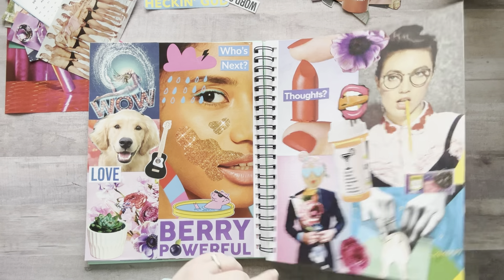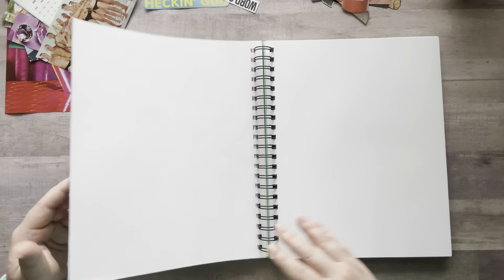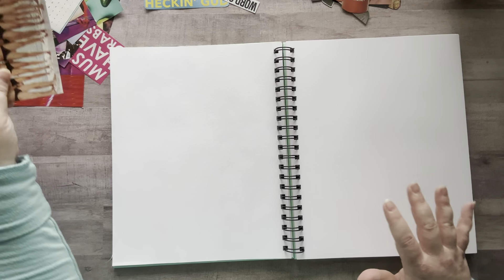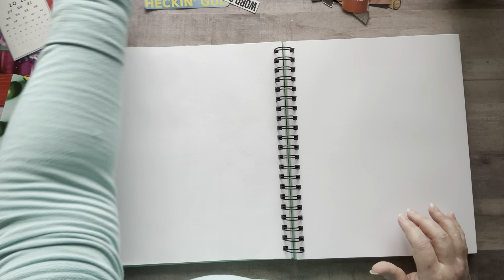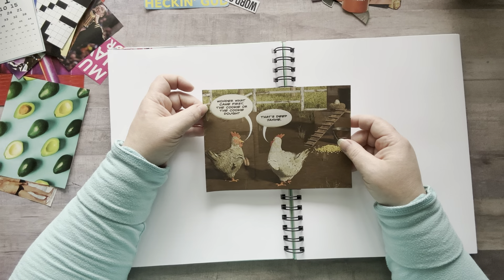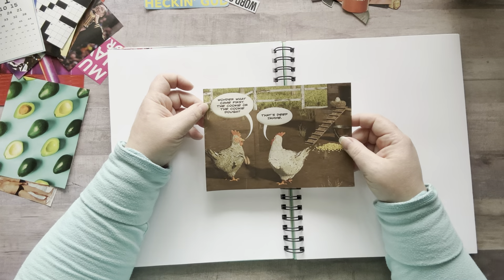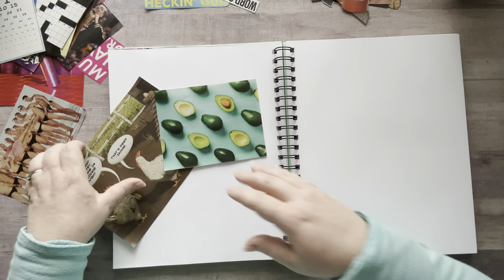Oh, Sherman's blessing us with his presence! So let's get started. The TV is on in the living room and Sherman just busted through the door, so you might hear that. This is funny — it says 'Wonder what came first, the cookie or the cookie dough?' and the other chicken says 'That's deep, Janine.' And my friend Eileen sent me this Happy Meal, so I want to use that.